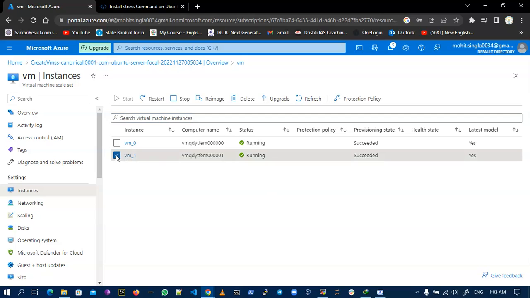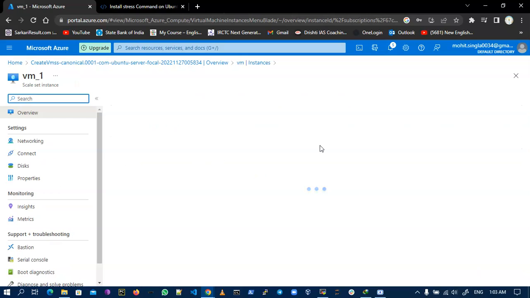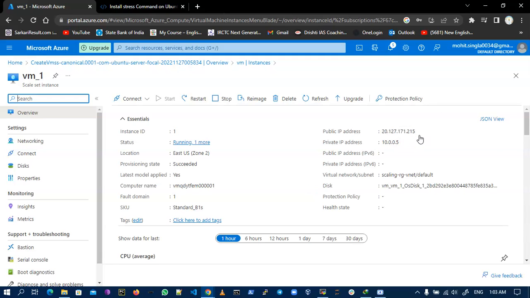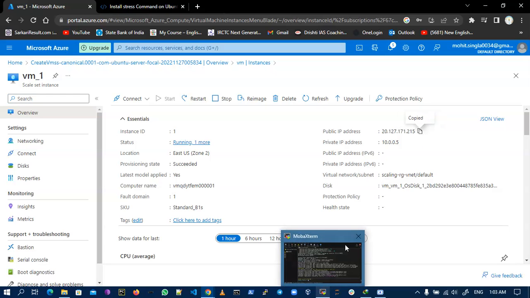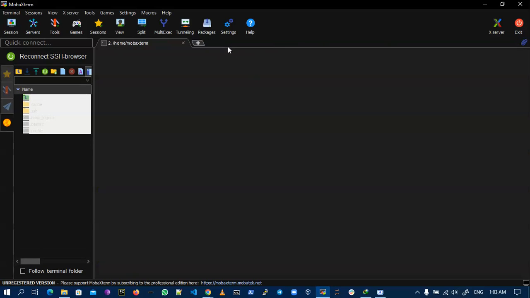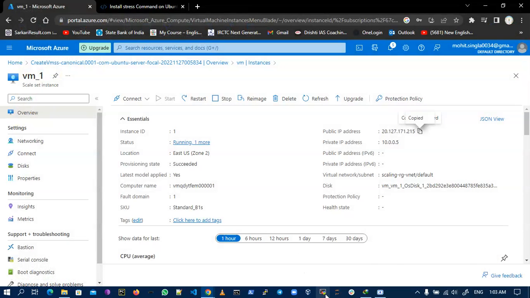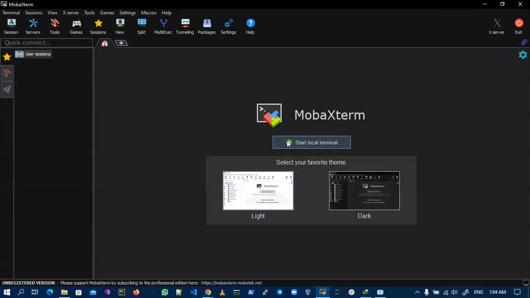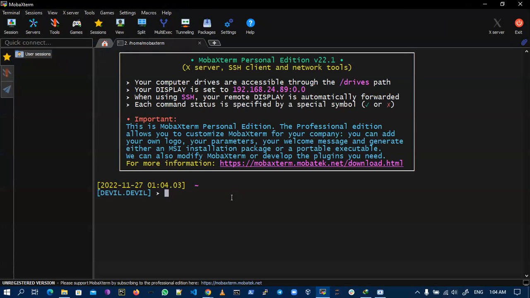So let's connect to one virtual machine. For this, click on VM1, and let's check whether my autoscaling is working fine or not. For this, copy the IP address, and let's connect to our virtual machine.